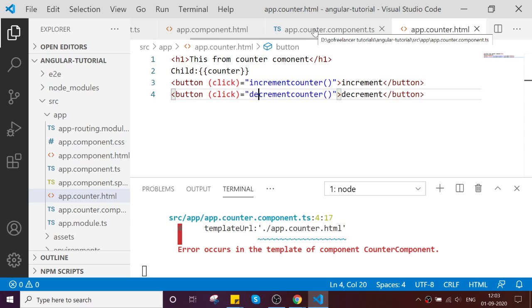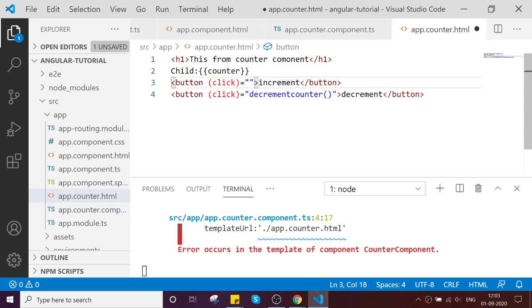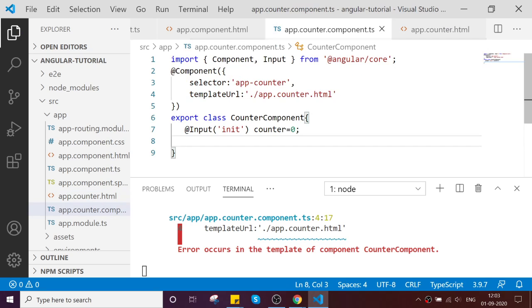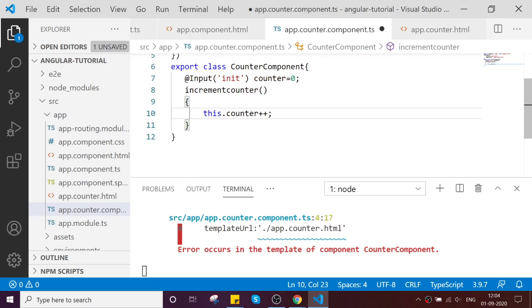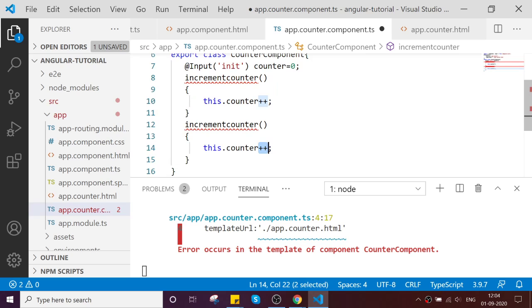So what's my requirement is, let's first create the methods: one is increment counter, and the second method is decrement.